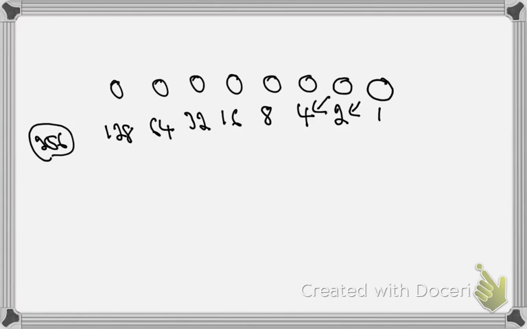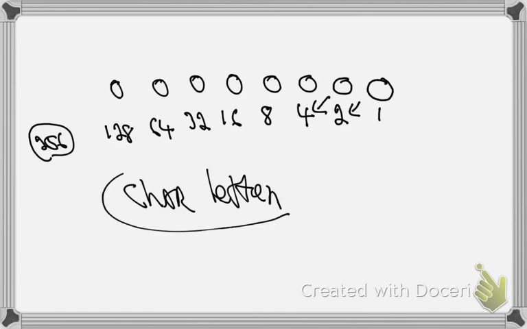So you are limited to 256 different ways to configure that, which, by the way, if you had a variable of type char, remember char letter? I told you that this variable letter could hold every character on your keyboard. That's true, but I guarantee you there's not more than 256 different characters on the keyboard. So that's why we're limited, even with ASCII, to only store letters of the English language.